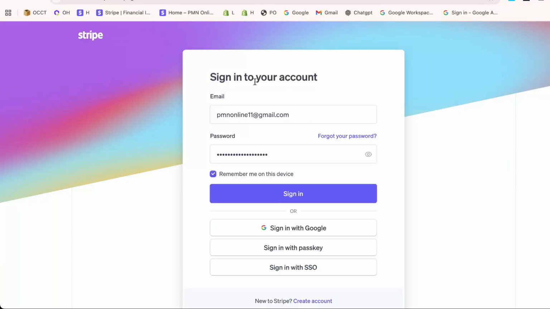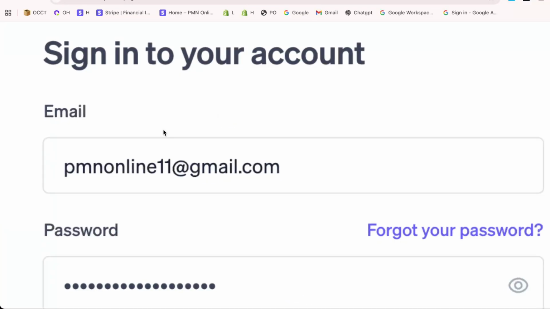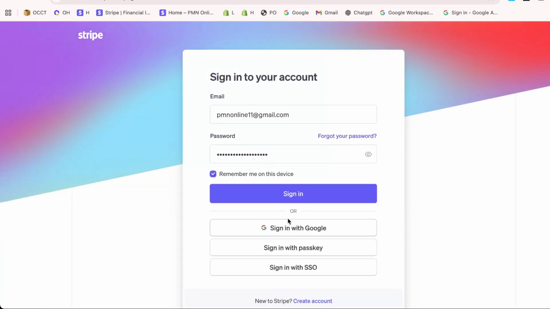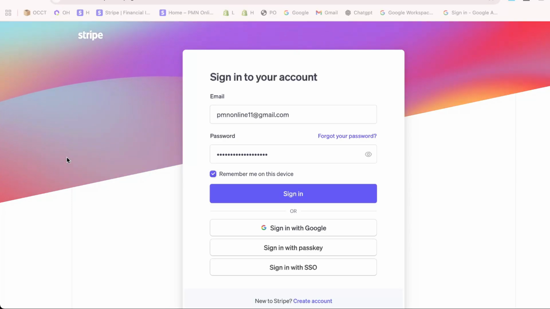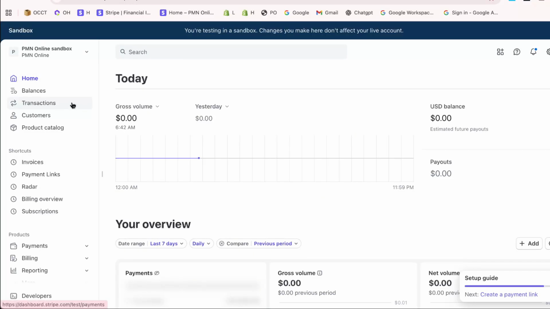You'll then arrive at the Login page, where you need to enter your registered email address and password, your secure login credentials. After filling in these details, click Sign In again to access your account. If you have two-factor authentication enabled, keep your device ready for this extra verification step.